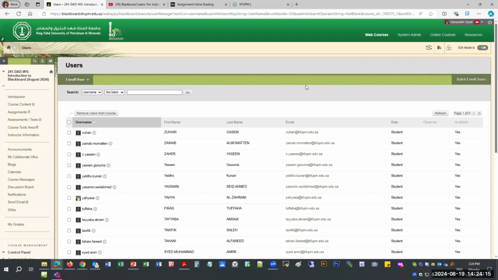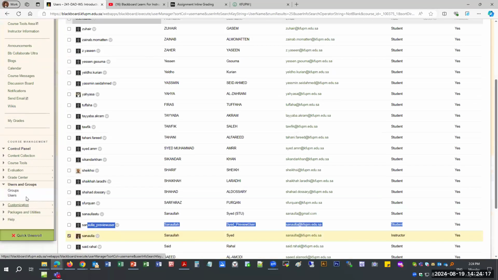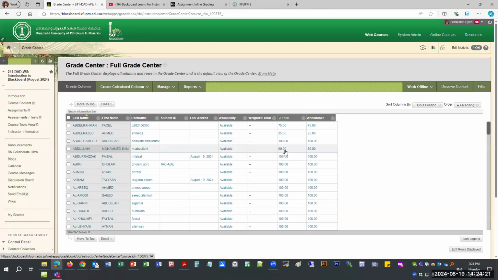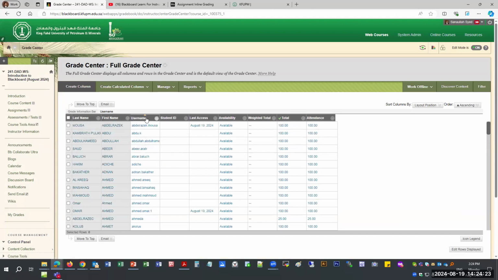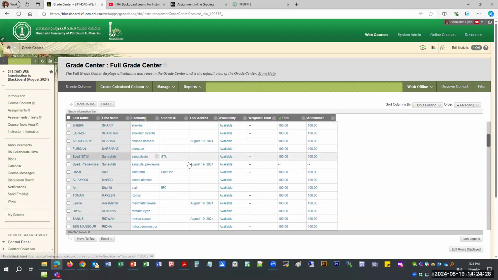So in order just to see how it looks, I will go to a grade center, for example, and full grade center. In grade center, for a preview user, let me enter a preview user grade. There is no grade over here. Let's say I get 85, for example. As an instructor, I gave 85 grading. Maybe I came late or something to myself out of 100.